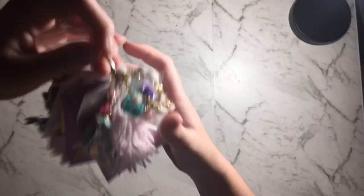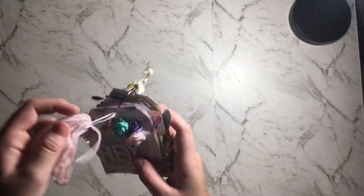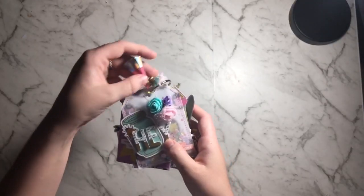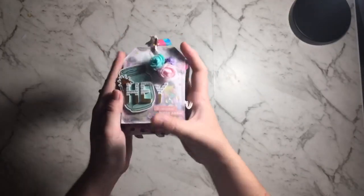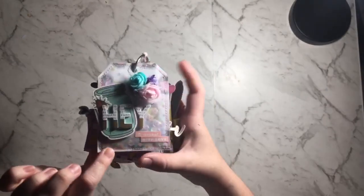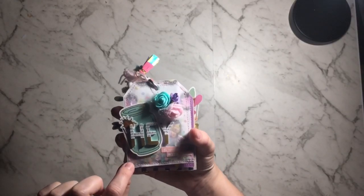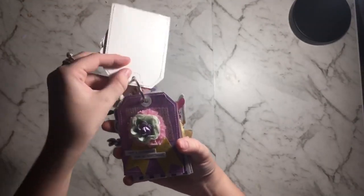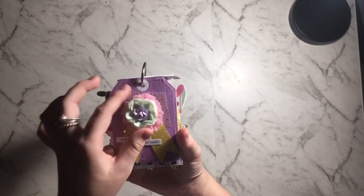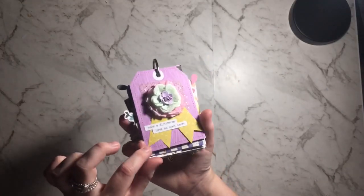Lastly I've got this tag flip — this is the first tag flip I've ever made and it's so cute. It's got a yarn tassel and a cute little charm. This is the front and it says 'hey' — it's a shaker, so it's vellum that I've sewn and put everything in there using some flowers to decorate with the color scheme. Then there's some ephemera from the paper packs. The next page has a little crepe paper rosette banner layered with a silk flower, a paper flower, and some tulle.